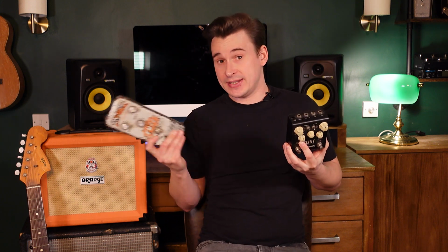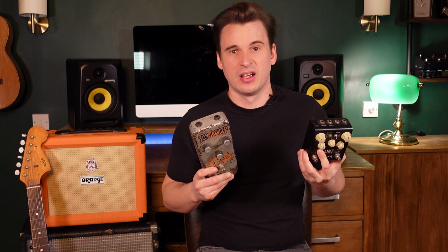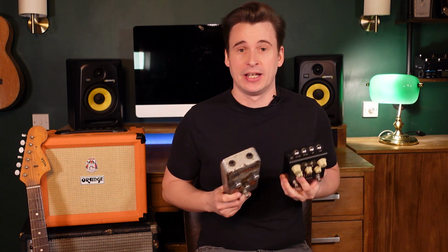Now these form the foundations of that meal. We can of course add into that some herbs and spices or some extra vegetables. And you combine all of these together and you can create some incredible unique flavors. However, you take away the meat and the potatoes, i.e. the guitar and guitar amp, you're left with no cottage pie, no meal, essentially no sound. You take away the herbs and spices, however, you're still left with the foundations of that meal.